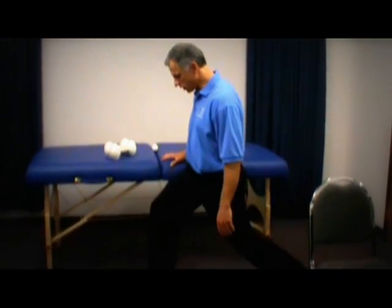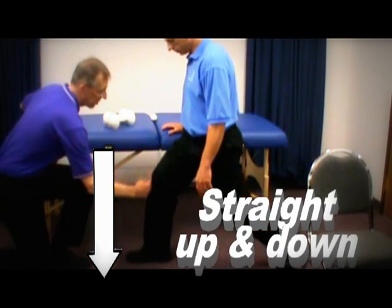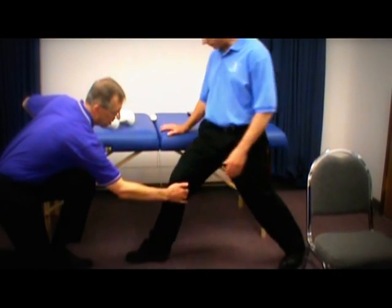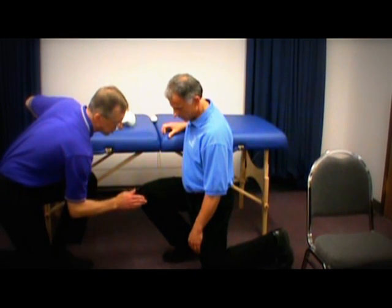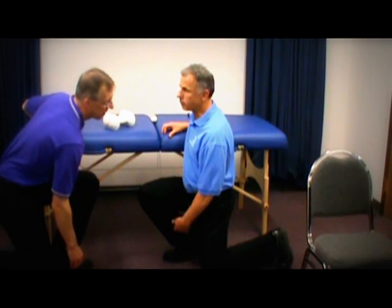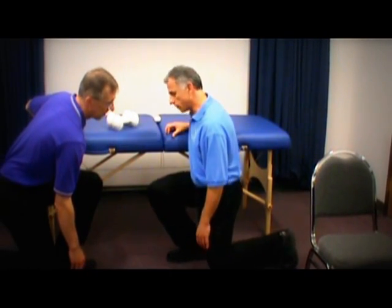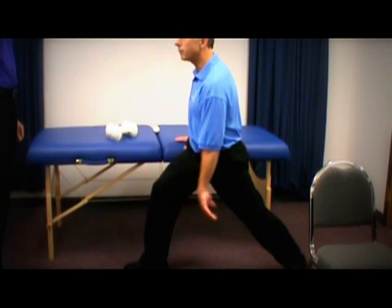When you do the lunges, you're going to come down like this. And one thing you're trying to do is keep this vertical. You're not trying to go so far that there's too much of a bend at the knee. We're trying to keep less than a 90. If you've got knee problems, you're really going to have them if you do them like this, or you're going to produce them if you don't have them. So be safe. And like Bob said, that vertical position.